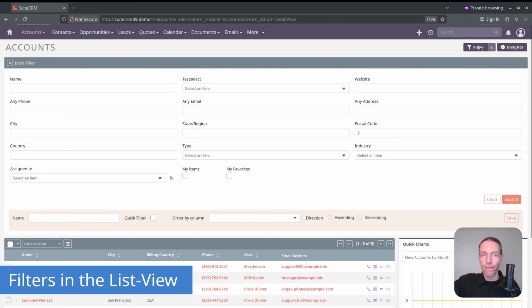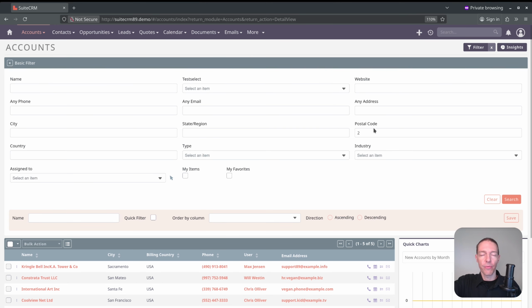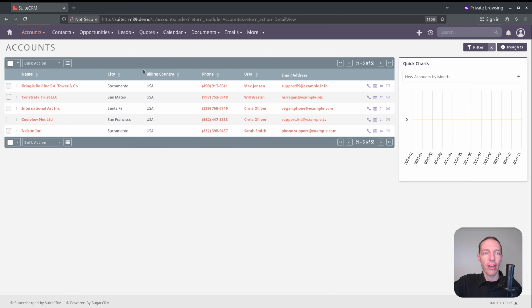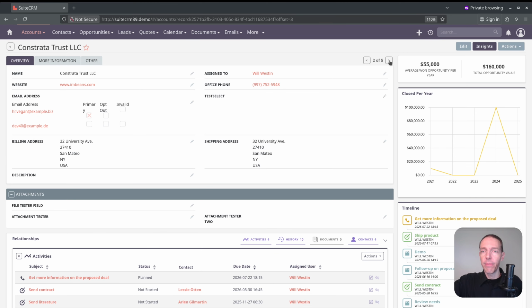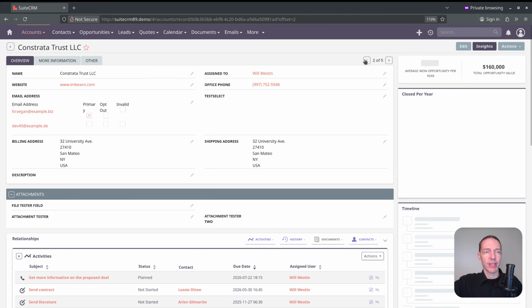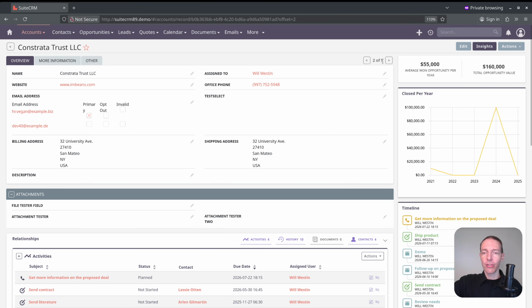So here we've got a filter. Again, for the filter view, you can configure what fields you want to have available here. And now I have everybody in the postal code area starting with a 2. If I just want to edit or work on those, I can use this one here and basically flip through those different records, as you can see. So it makes it much easier to work with the data in a very smooth manner. You don't have to go back to the list view and then come back here to the detail view.